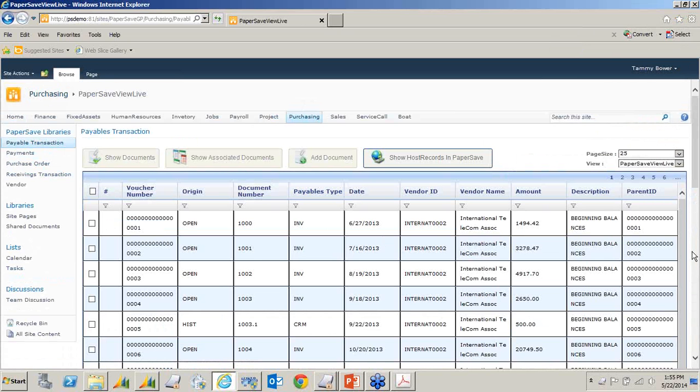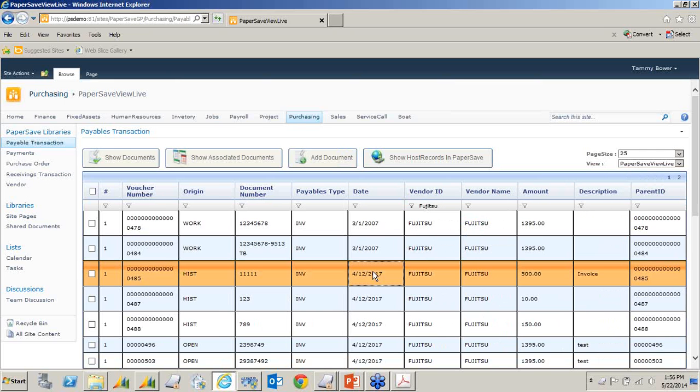Okay, and this, we're marrying up data that's contained in SLAX, CRM, GP, here within a web browser so that somebody can come and say, oh gosh, I'm looking for that Fujitsu invoice, so I can say it contains, and then it's going to filter through those results, and then I can show the document.